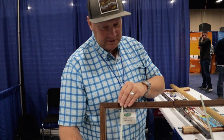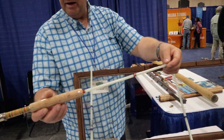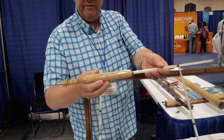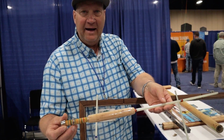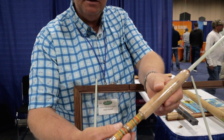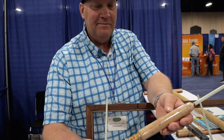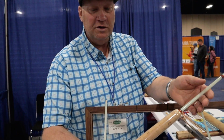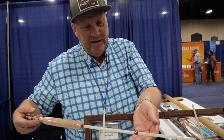Here's some other ones. This one's just a different style right here. Skateboard deck, kind of a shout out to my buddy Jory Ward, who kind of showed me how to do it, and we figured it out and did little different things. This one particularly actually has a state of Utah quarter as the slide band, so kind of something interesting. Sometimes guys will take quarters of their birth year, the state they like to fish in, but as you can see, it's very, very, very custom.